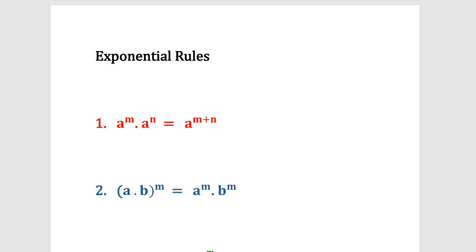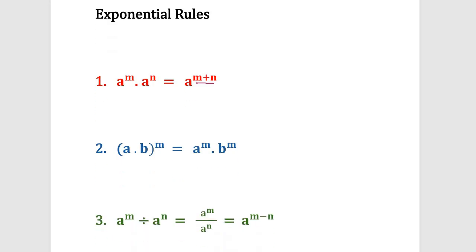We have two numbers, a to the power m and a to the power n, and their product. We can write a to the power m times a to the power n equals a to the power m plus n. When there is multiplication, the powers are added on the right side.